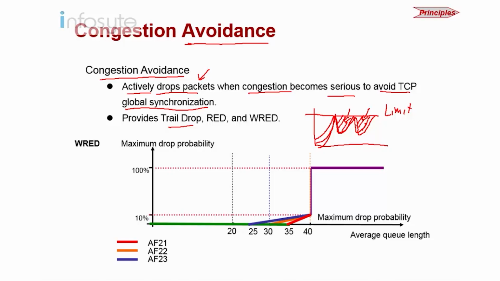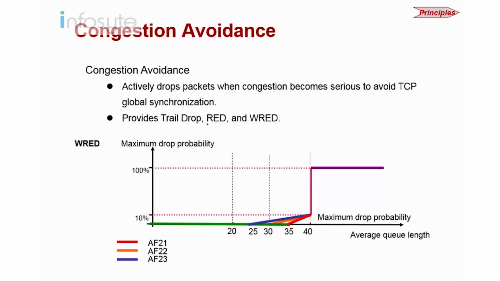Now we try to avoid global synchronization. That is where we have to use what we call random early detection. To prevent global synchronization, again, this is my limit. Before it actually hits the limit, I'm going to drop, then it slow starts, then it goes up, then it slow starts again, and I have multiple sessions, so each of these is not hitting the limit. In other words, I will have utilization that is being optimized, that is for RED. So RED is better than tail drop.